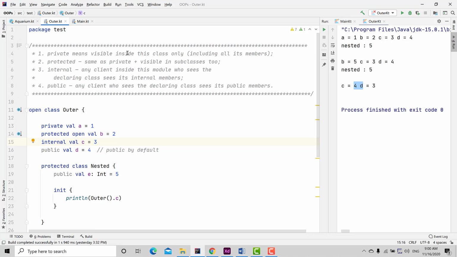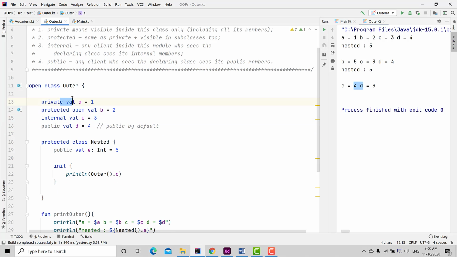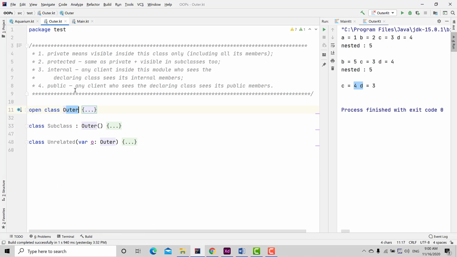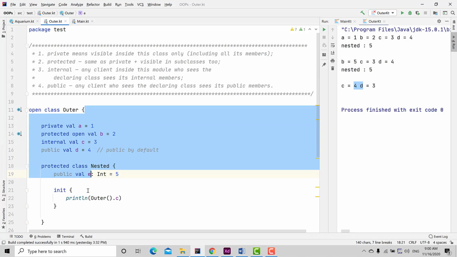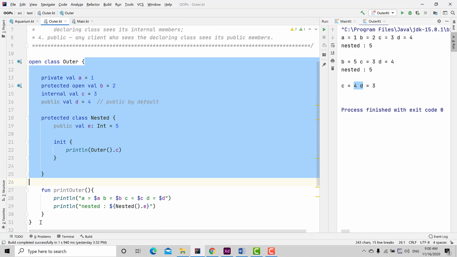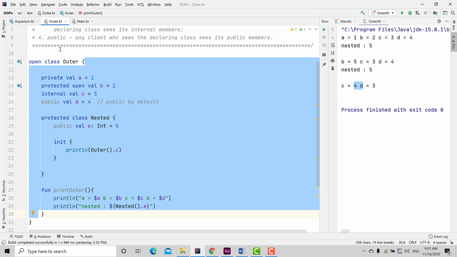It means it is visible inside this class only, including all its members. If it is private, it is visible only inside these brackets, from here up to here. It is only visible inside this class.